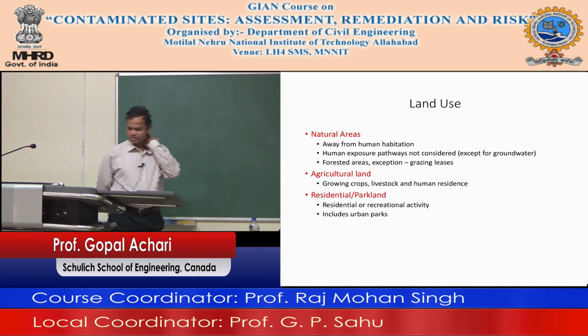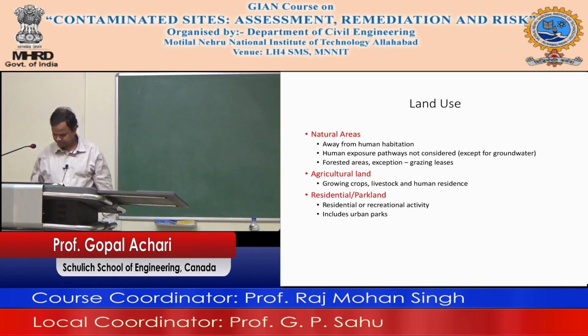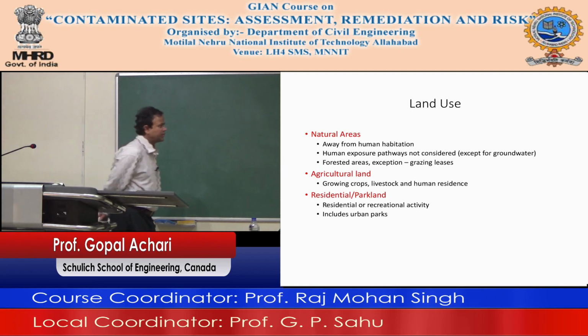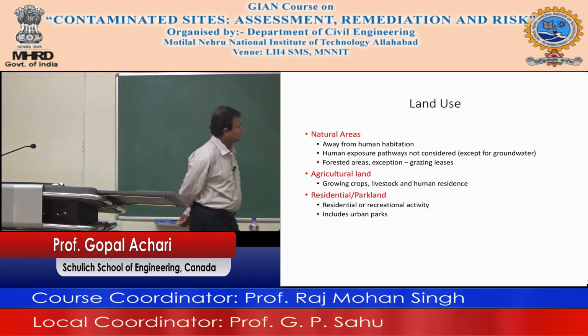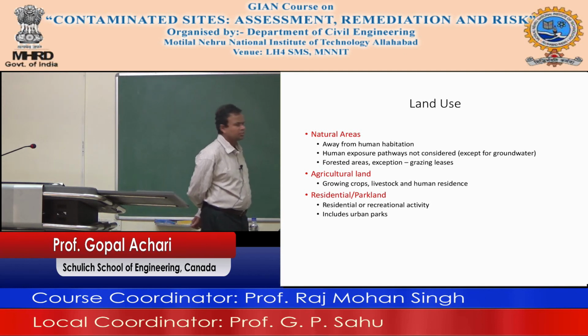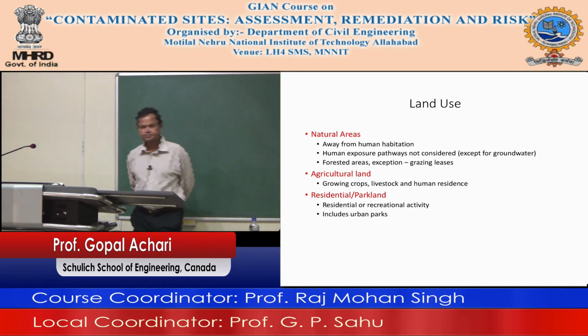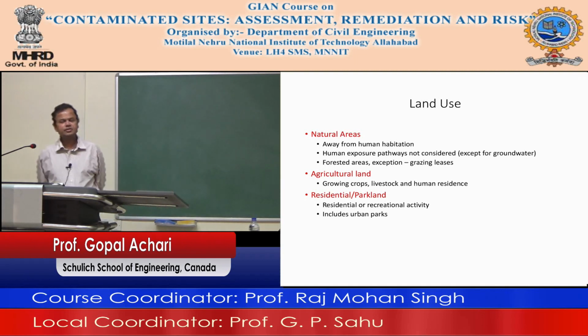So these are, and they have residential or recreational activity. Commercial land use, where public, including children, have unrestricted access. Industrial land use, for manufacture and construction of goods, public access is restricted and children are not permitted continuous access. So these are the different land uses.